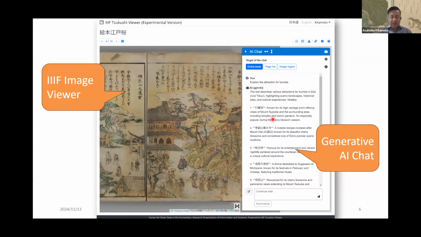An interesting aspect of this software is that this text is originally written in old Japanese, but you can ask questions in modern Japanese, or in English, directly on this text without translations. This is very useful for reading books for people who can't understand the text in this book.